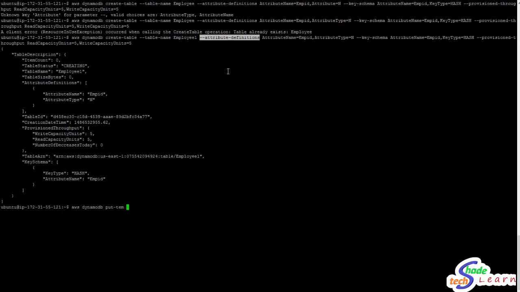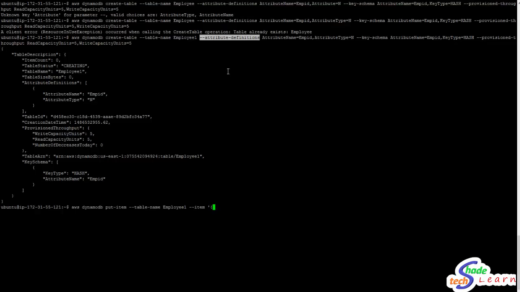Put item is used, and then we can specify the table name in which we want to put a new record, which in this case is employee 1. Then we can start filling in the item. We'll say what item we want to put in, and then we can use single quotes to define the item.